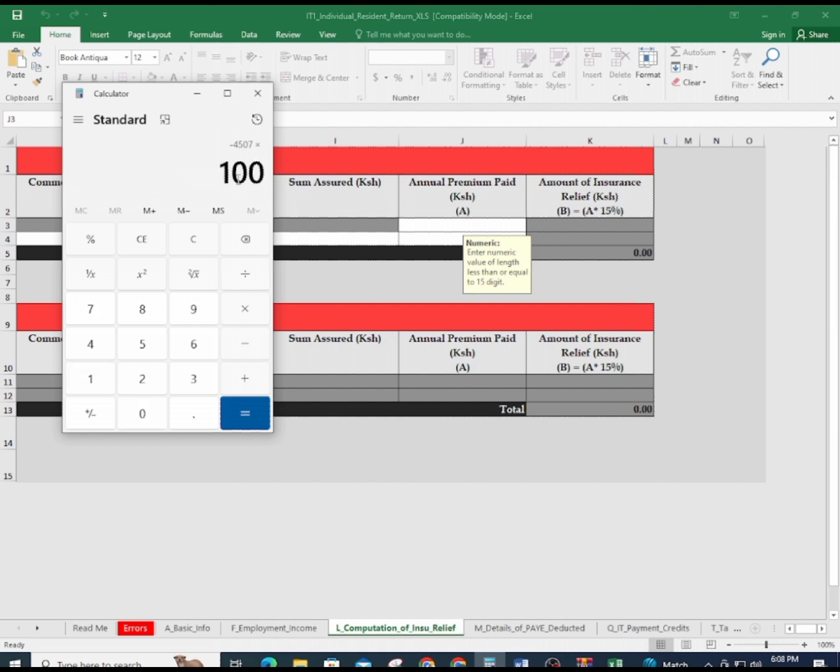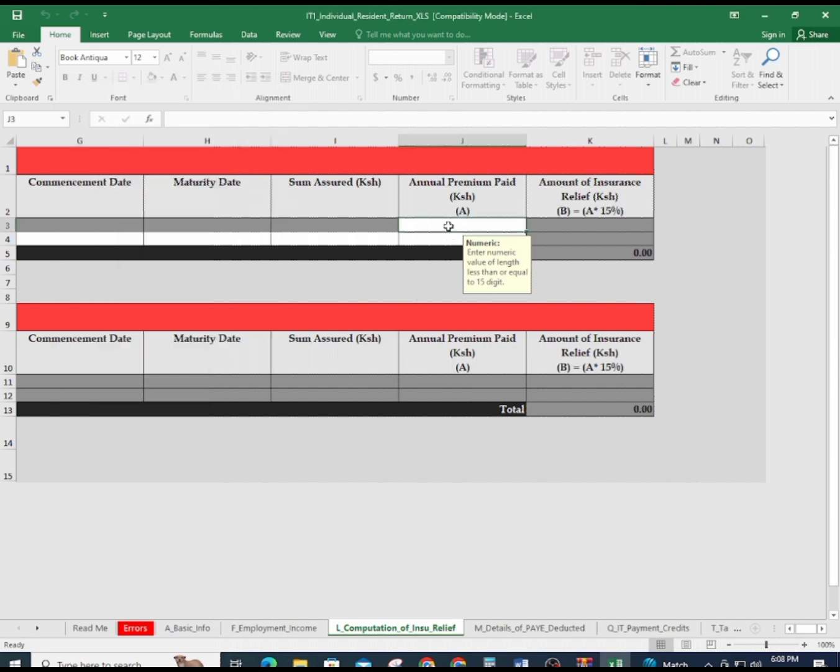In this case, you multiply by 100, then you divide by 15. Quick maths there, and you'll be able to know that the annual premium for the insurance was 30,046 shillings. So we type it here, 30,046 shillings.